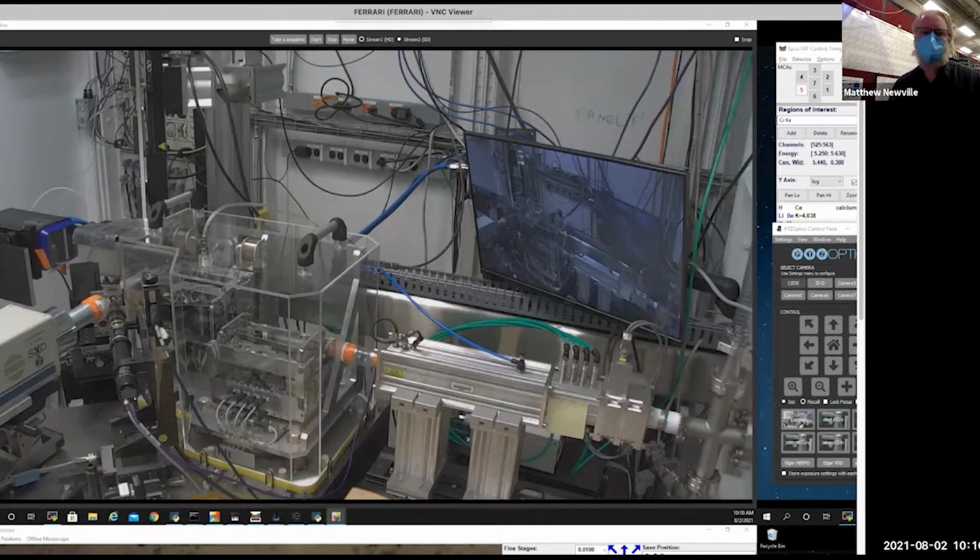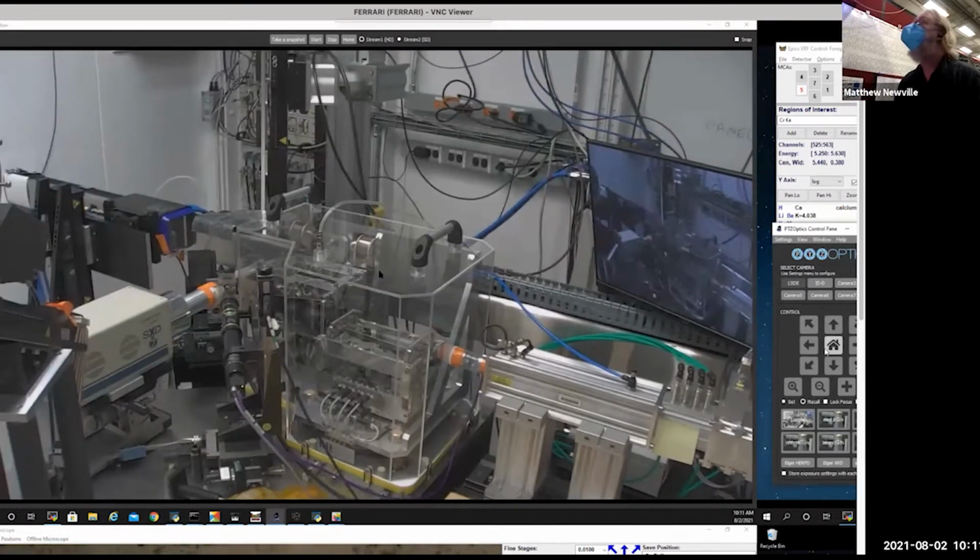Steve mentioned yesterday that the sector they're working on building is a canted undulator, meaning there are two undulator beamlines separately in the same sector. We have that in our sector as well. So in fact, we're using one of the branches, one of the undulators. This beamline here is ours, what we're using today. But in this pipe back here, this odd rectangular aluminum pipe behind everything is the other beam. So we're sort of a side station in that sense. We have this other beam going through and downstream of the station, past this wall, there is other work happening, mostly high pressure work, but also some in-center phase diffraction.